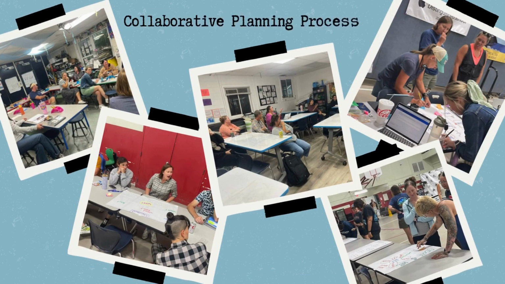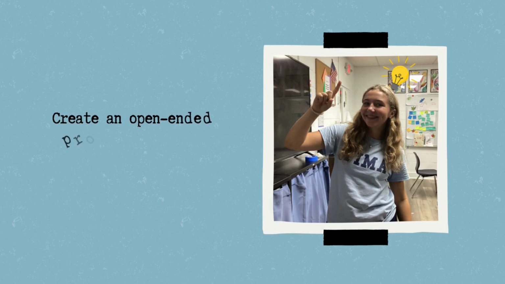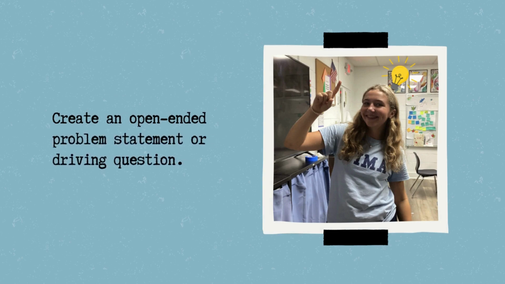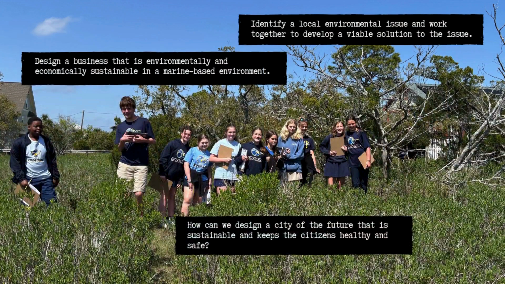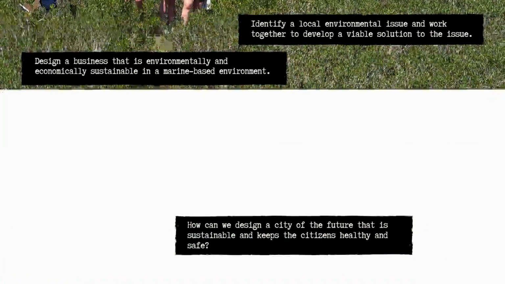Here's how we use this template as a living document during collaborative planning. Teachers meet in grade level teams with a shared theme or idea in mind. We start by co-writing the driving question. It serves as our compass. Here are some examples of a few driving questions from units that we've done in the past.